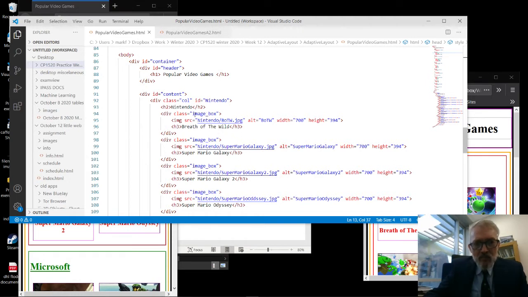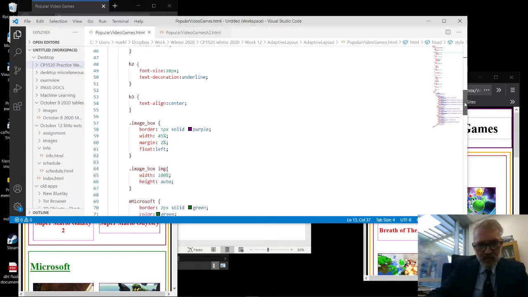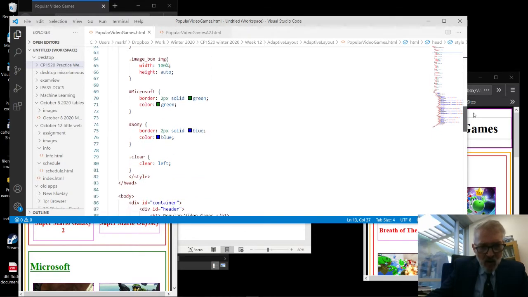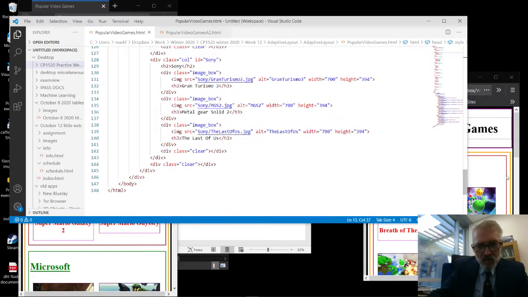The class call is repeated many times, but we can fit two image boxes side by side inside of a call, potentially, depending on any other styling. Now, the image inside an image box is going to take up 100% of the width of the image box. We see that there with 100%, and the height is set to 100% automatically. So that's the code that's given to you. You don't have to write this code, thank goodness.